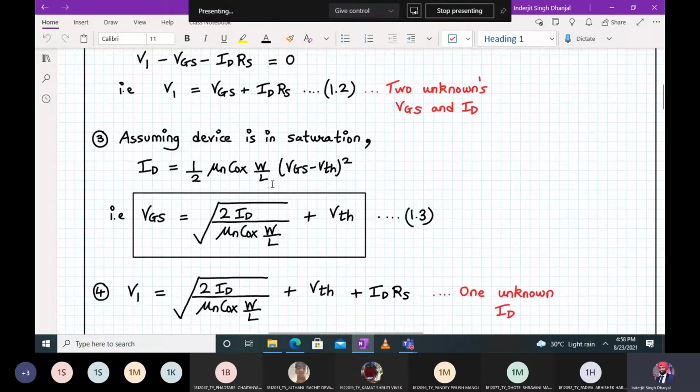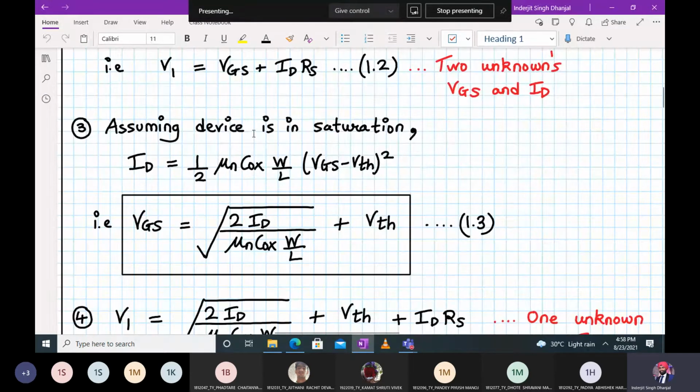So can we rewrite this formula in this manner, that ID is written in this form? Can we write VGS in that form? Yes. We take this entire term down and we take the square root and we calculate the VGS value. So two or three algebraic steps are missing over here, I have not shown them. So directly I have written the value of VGS in terms of ID. The earlier expression wrote ID in terms of VGS. This is VGS in terms of ID.